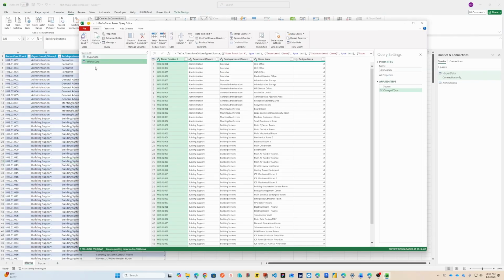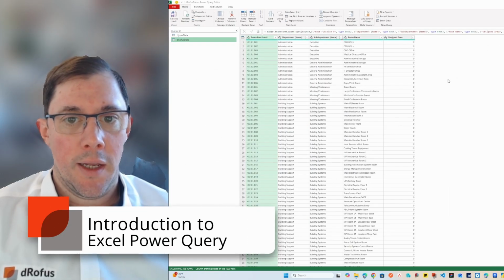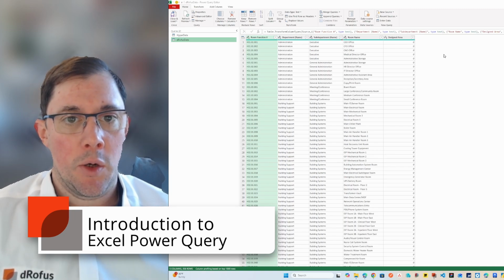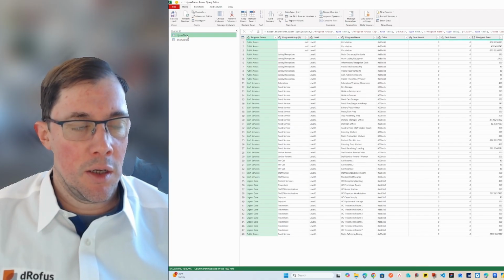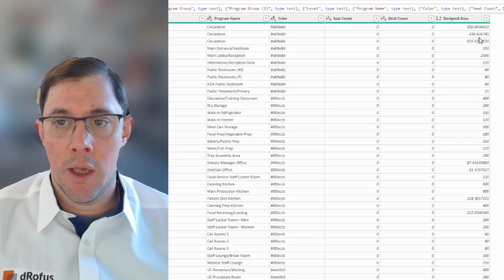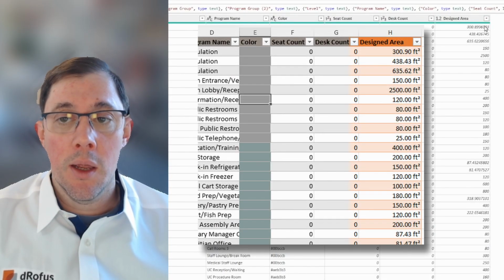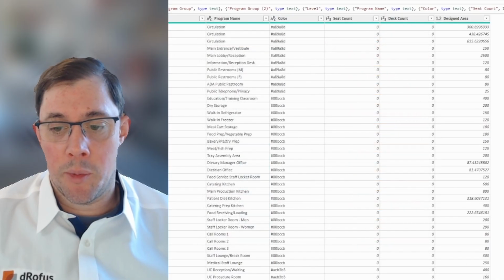So now we've got our Hypar data and our dRofus data here in Power Query, and we're ready for the next step. Before we move on, there's just a couple of things I want to highlight in Power Query. If we select the Hypar data query, you can see the designed area. In the original Excel workbook, there's a unit included, but that unit suffix is dropped when the data is imported.